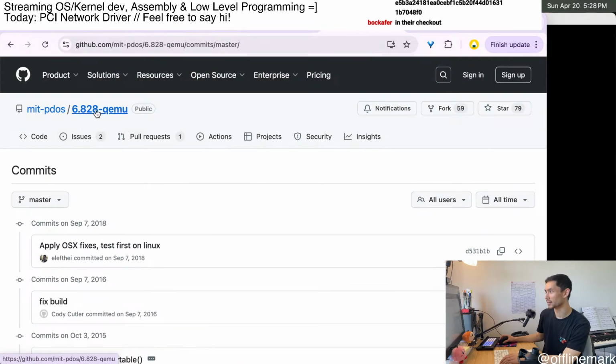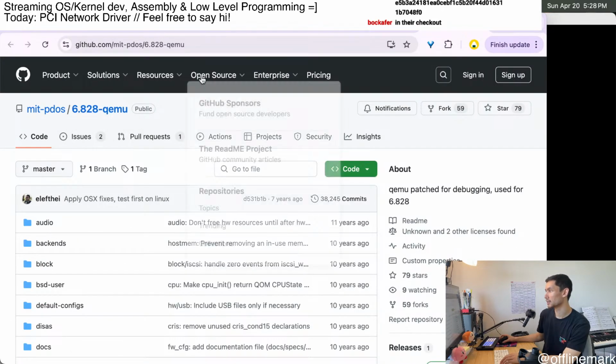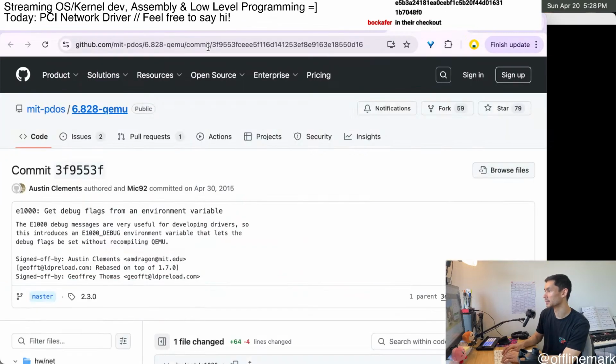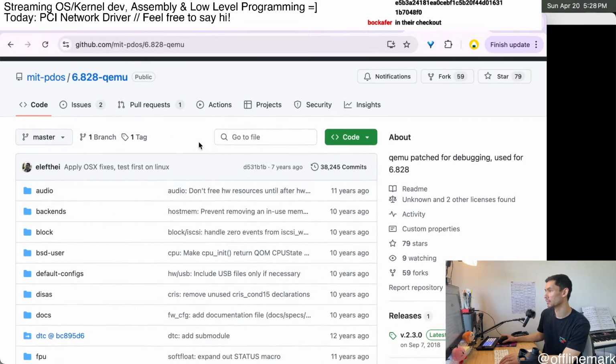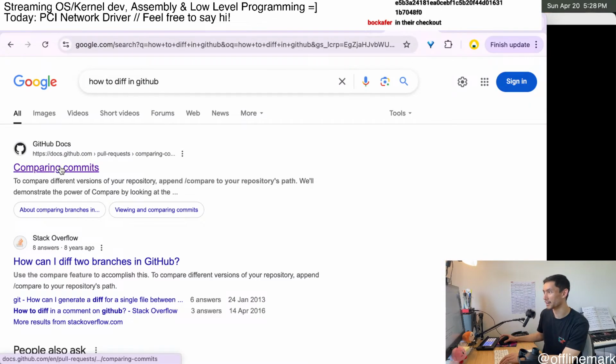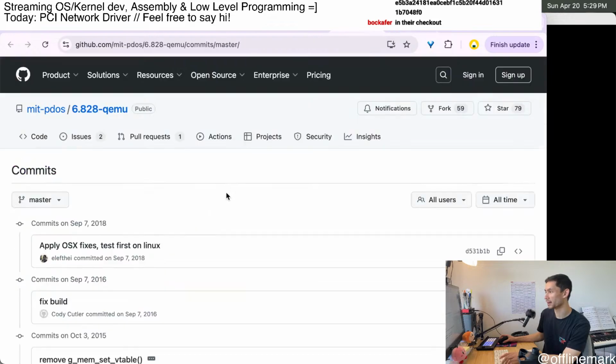How do I diff stuff in GitHub? How do I compare? How to diff in GitHub? Comparing commits. You add compare, okay.